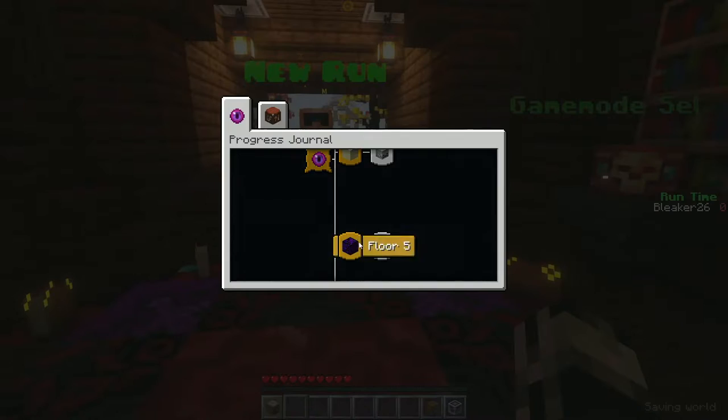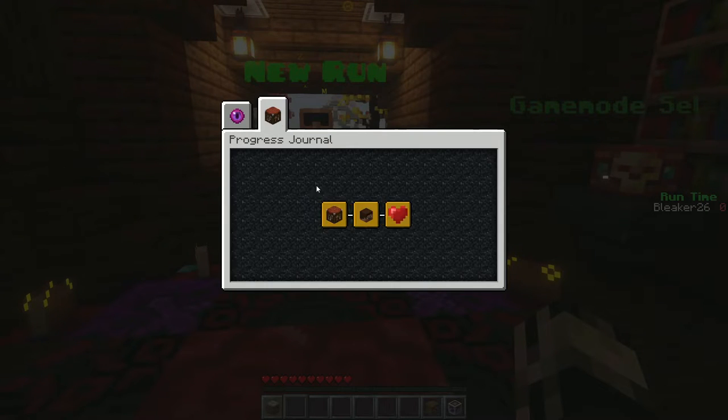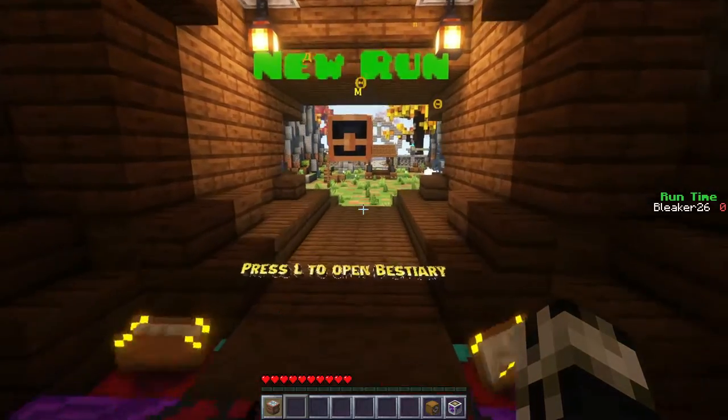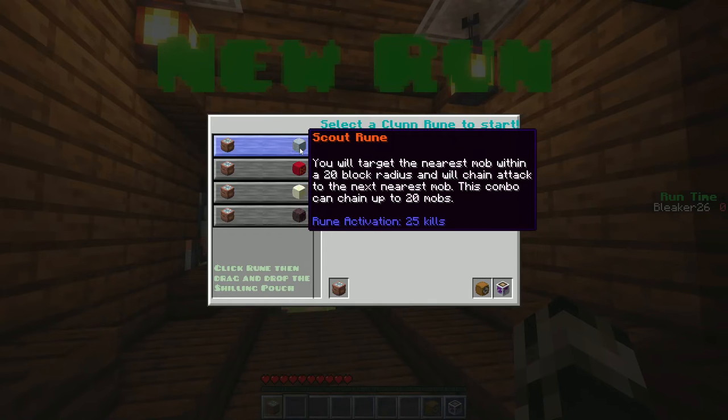What? Five enemies, Florist Valley. Where was I? I was in the honeydew section, right? Floor two, floor three. I must know what the bestiary does. Five enemies. What? Floor four. Floor five. West Valley. Oh, wait. Do I need to... You will target the nearest mob within 20 block radius and will chain attack to the next nearest mob. This combo can chain up to 20 mobs.